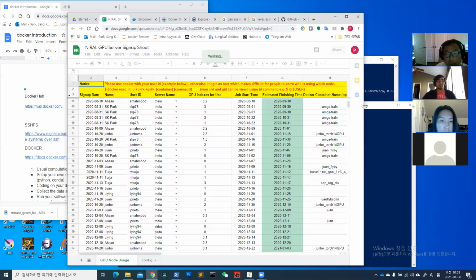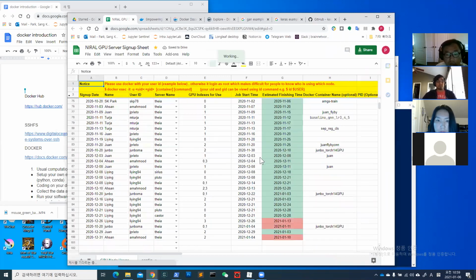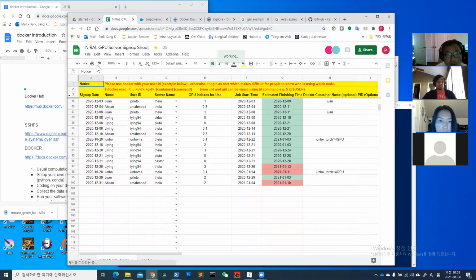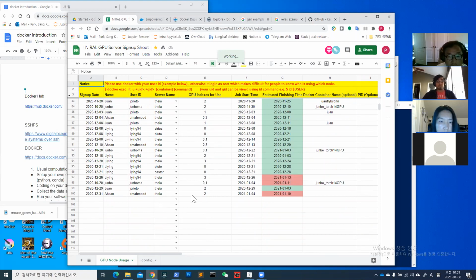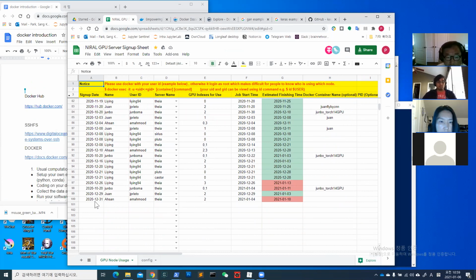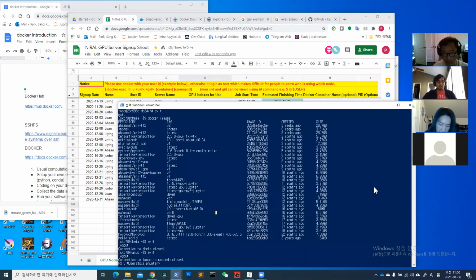I think I shared the links with you before. There is the NIRAL GPU server signup sheet, and it's simple. You just put your name and choose your server to use. In your case, mostly Theia, and the GPU index. Which GPU are you going to use?